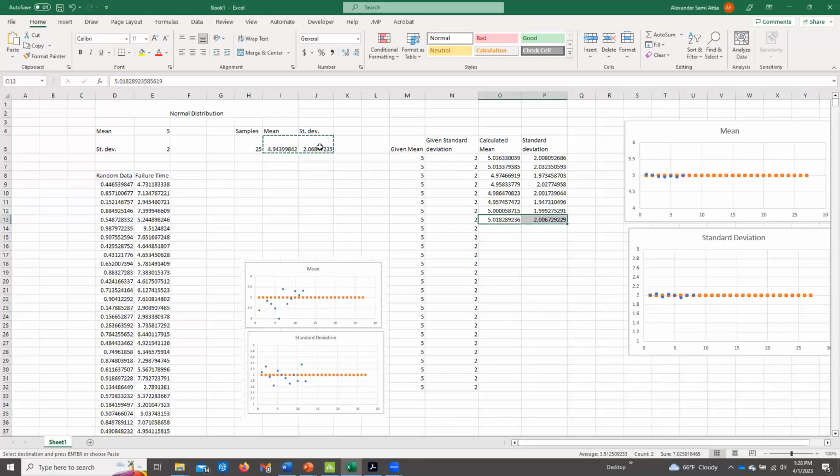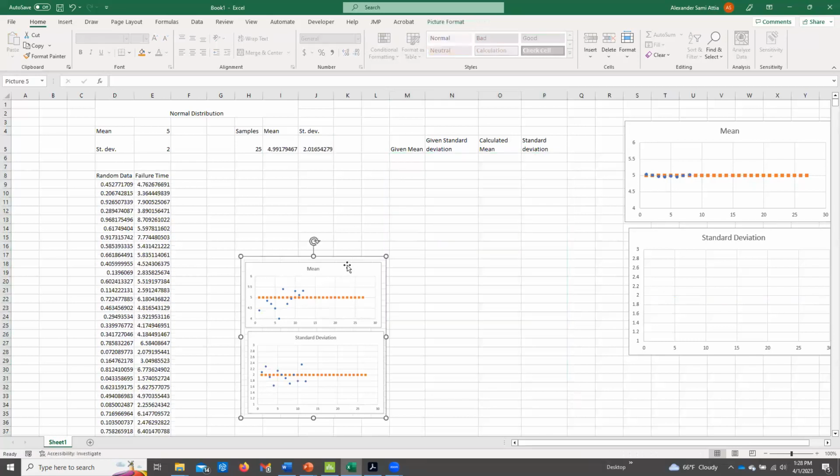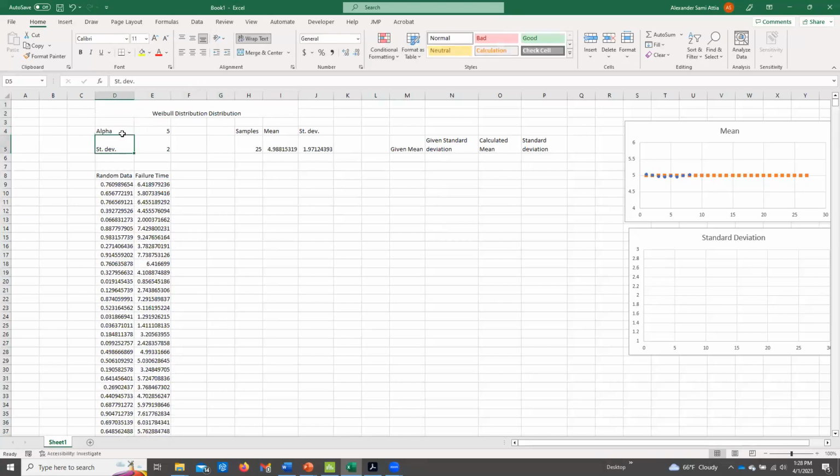All right, now let's change all of that to a Weibull distribution. We're going to keep everything here similar, but I'm going to delete that. This is going to be a Weibull distribution now. And I'm going to have an alpha of 5 and beta of 2. We'll leave those.